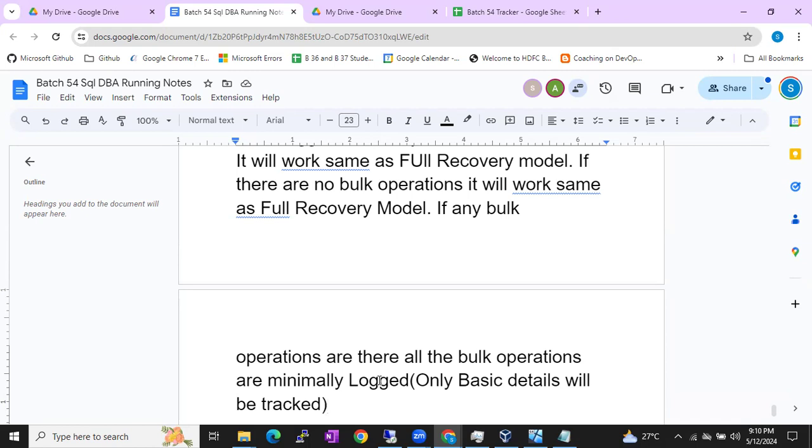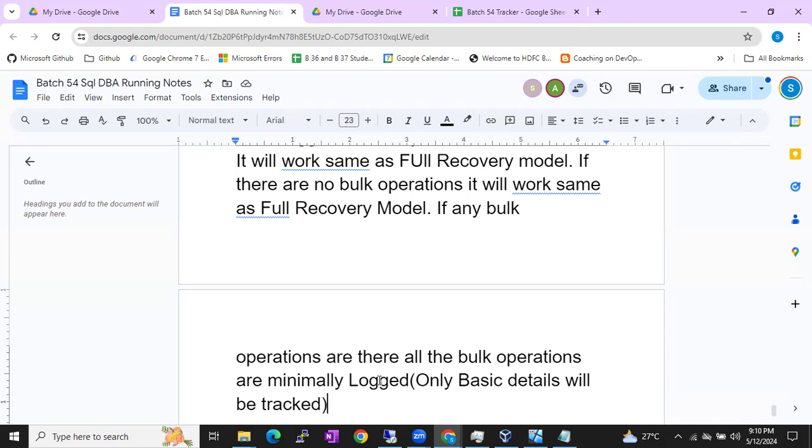If you are storing only basic details, can we recover it? With just the basic details, can we recover the transactions completely if something went wrong? No, right? That is not possible. With the basic details, can I place an order on Amazon or Flipkart?